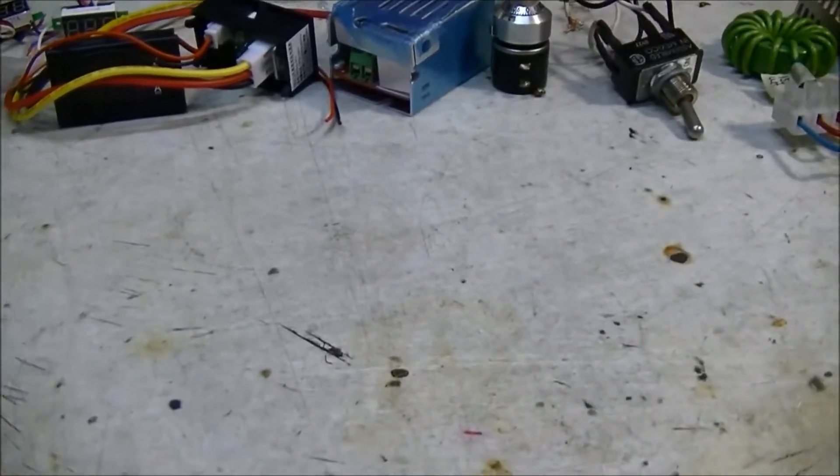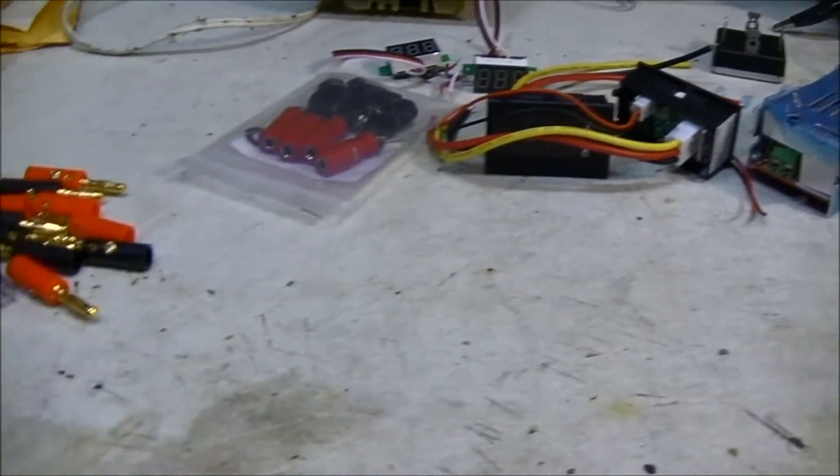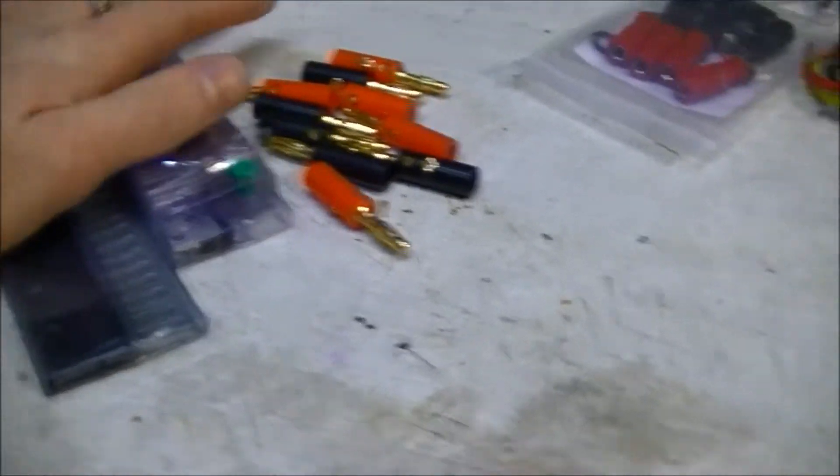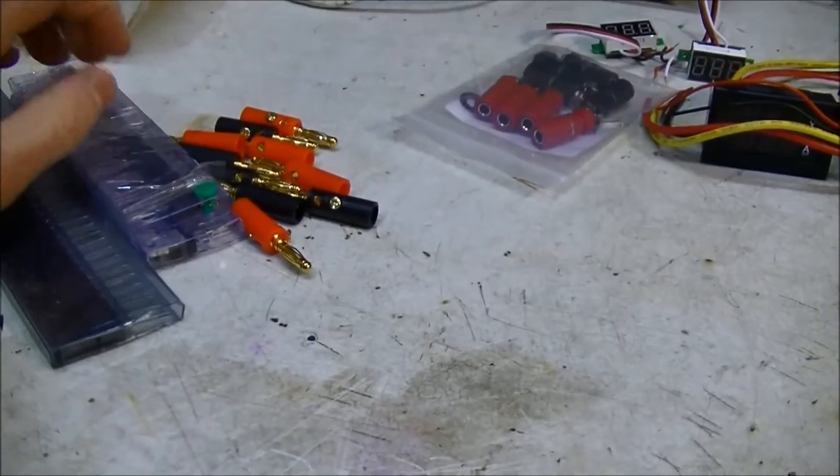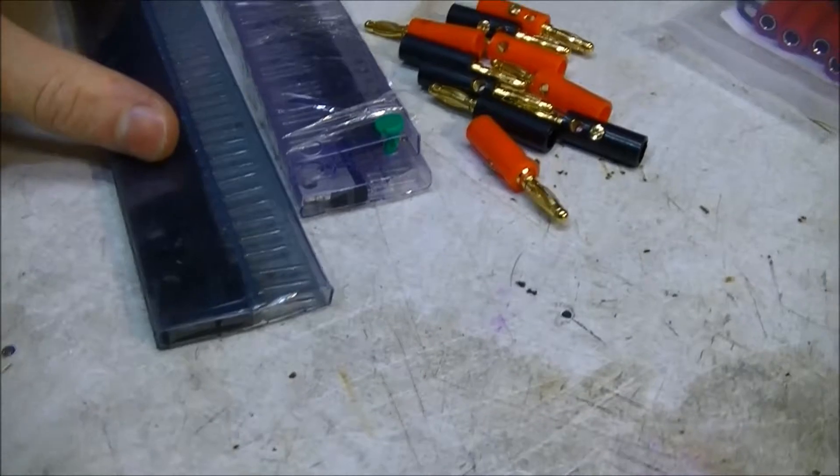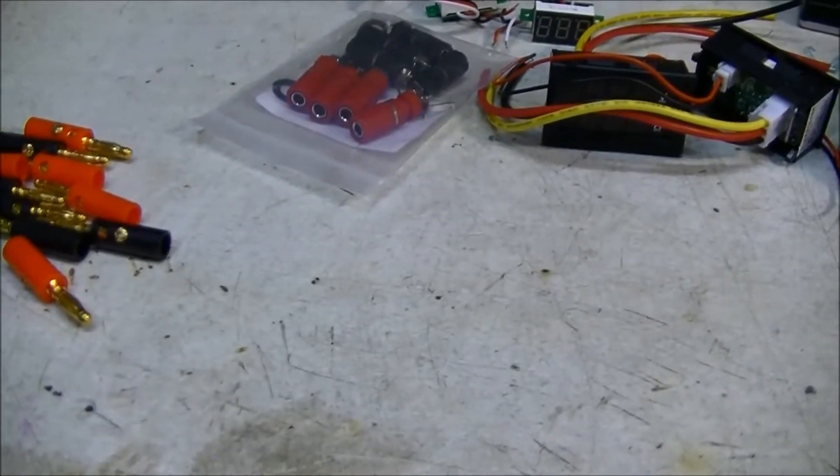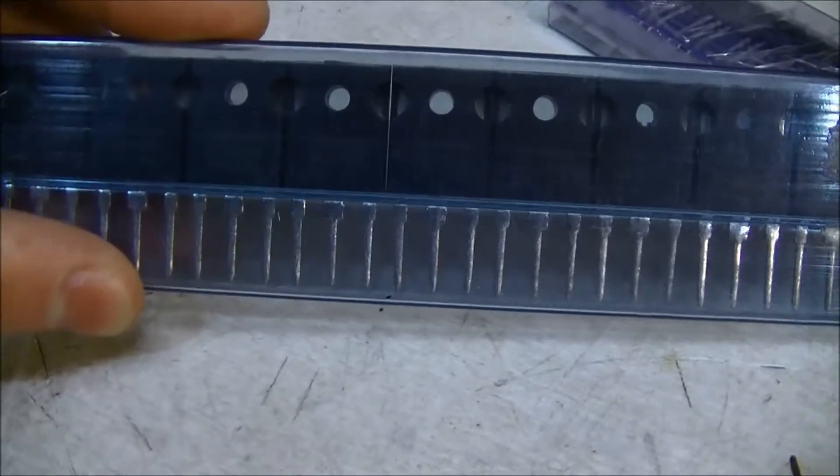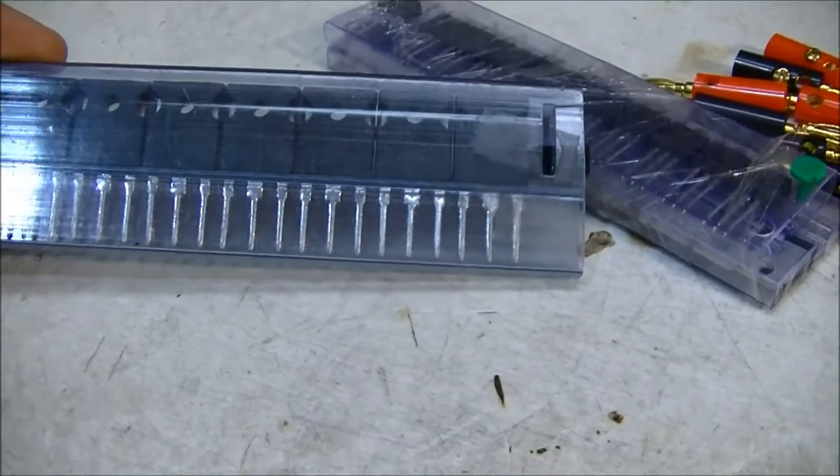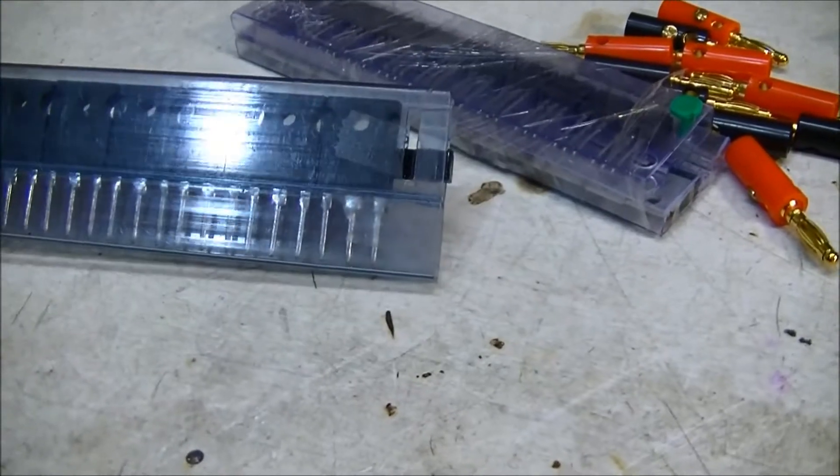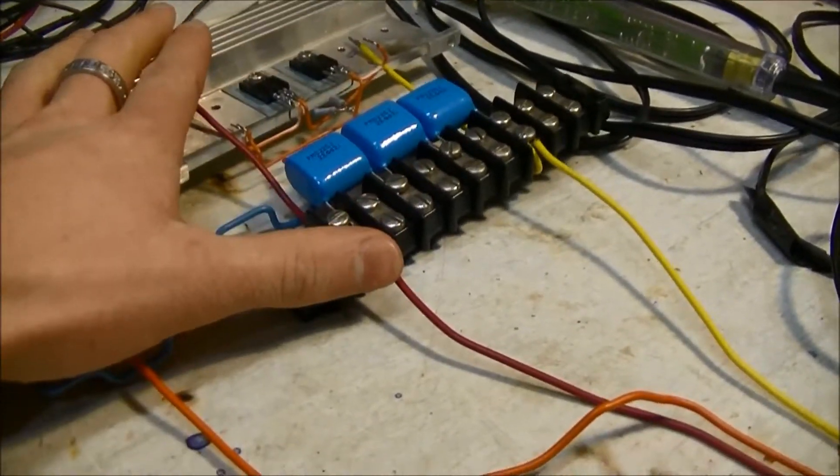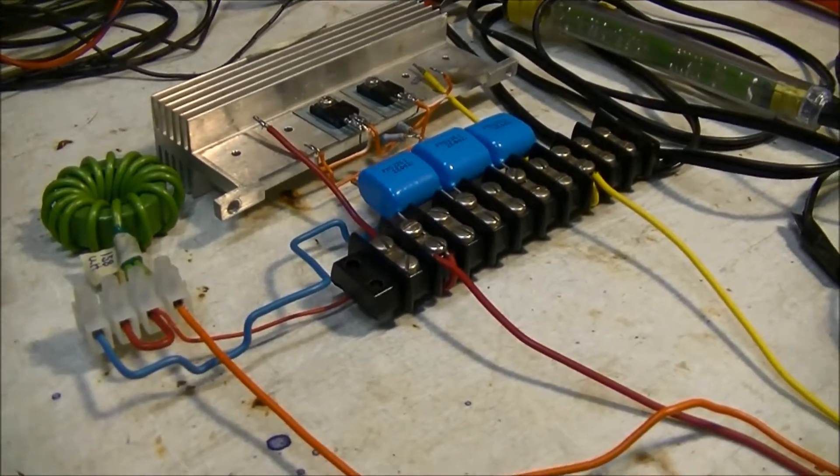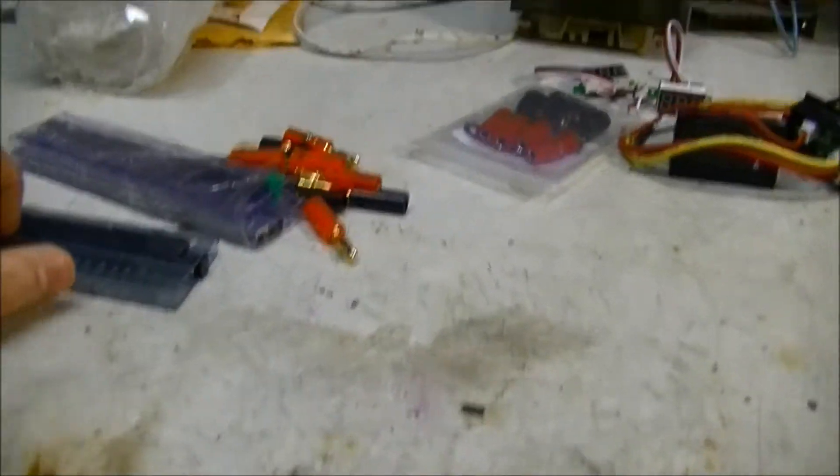I basically just kind of accumulate a list of stuff I want on eBay, and then my parents just bought it for me for my birthday. This is probably about $70 worth of stuff here. These are going to be used in upcoming projects. These are one of the more exciting things, these are IRF-P-260N MOSFETs, these can handle, I believe, 60 amps, and they were suggested by high one voltage one rules. These are going to be for the ZVS driver. As you might have known, the MOSFETs on that blew up in the video, so hopefully I'm going to get some real nice arcs out of that when I get that running.